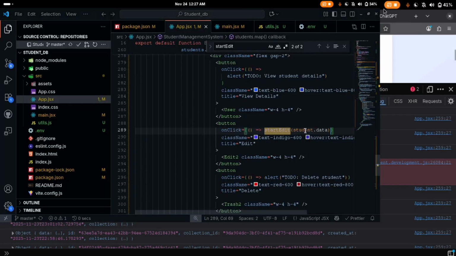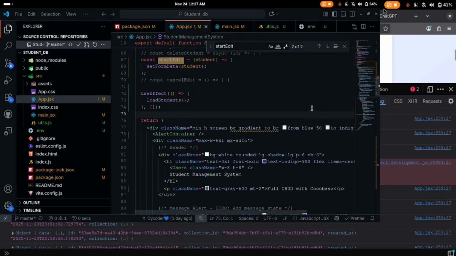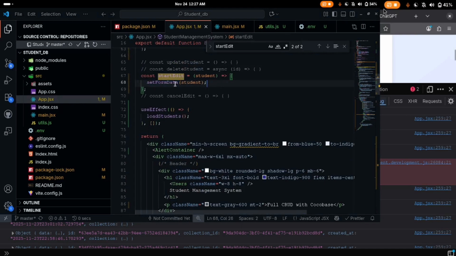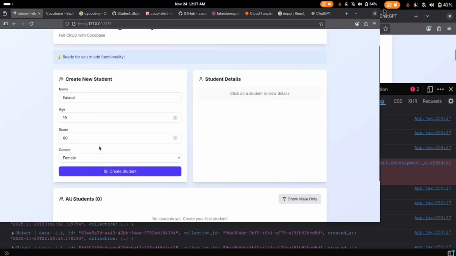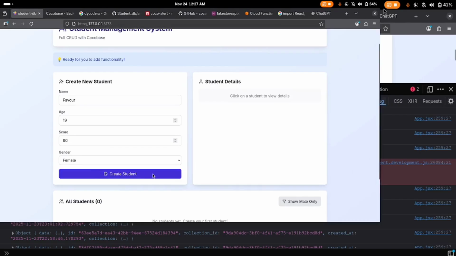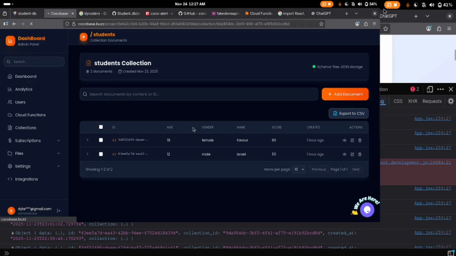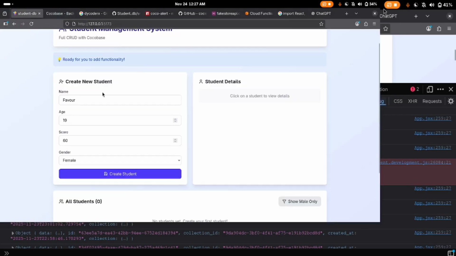It will get the student data and you just set it directly from useState, set form data to the student. So remember that everything is working dynamically, so it will actually fill out the input fields. But we need a way to manage this button state. Oh, it's going to go and create the student again. I think we'll need to delete that one, but let's leave it for now.